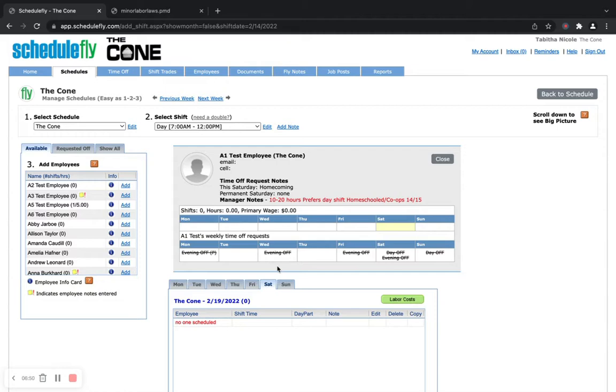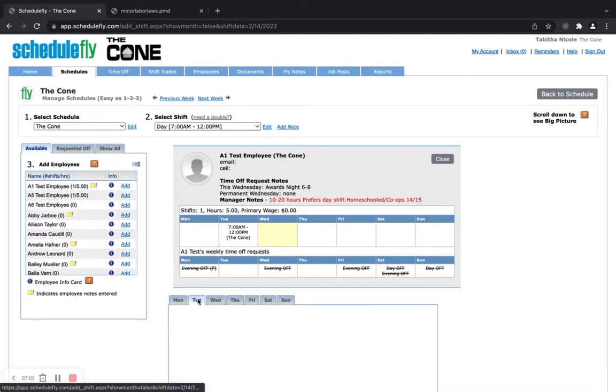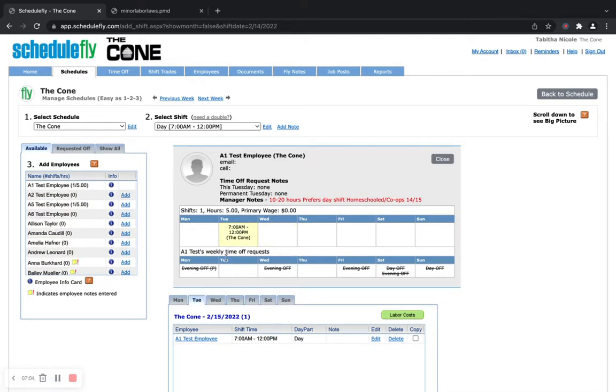It shows what you are scheduling them as you go along. Like, for instance, if we put this person for this time on Tuesday, sometimes it doesn't show up unless you switch days, but it'll show right there, and then it'll show how many hours they're scheduled, and it will also show over here. This number is going to turn red once they go into overtime, just so you can see and make sure people aren't in overtime.